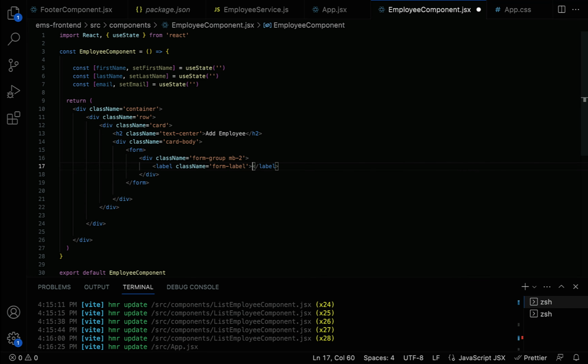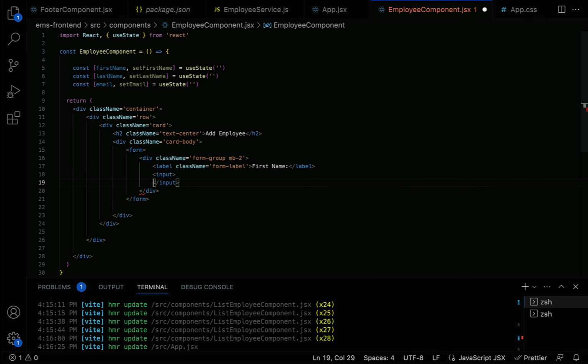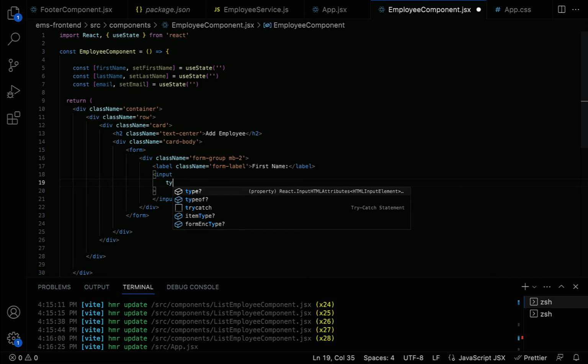Next let us give name to the label, that is employee first name, or let us give only first name. Okay, so let us remove this employee from here. Next, we need to have an input text box to enter the text. For that, let's have an input element over here, and then this input element has the properties like type.